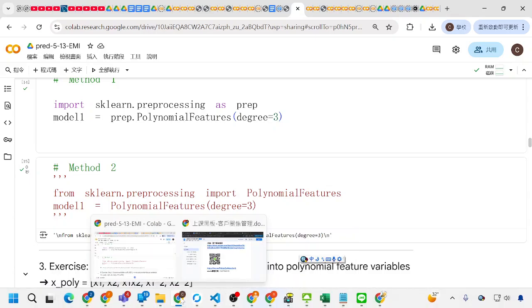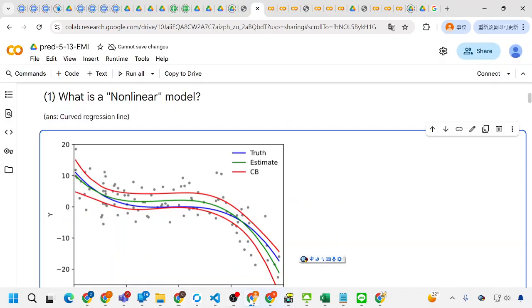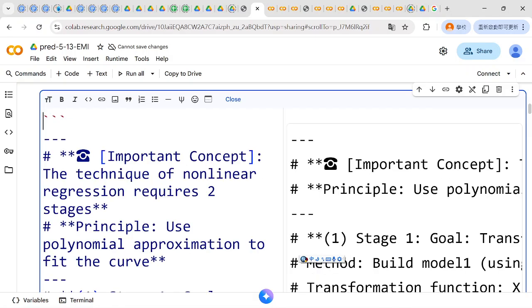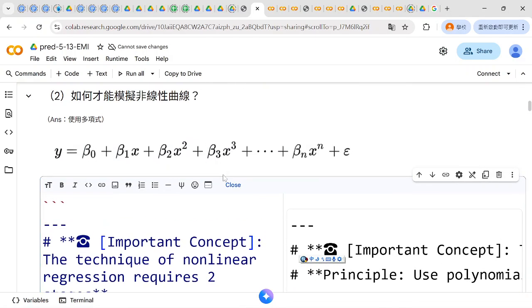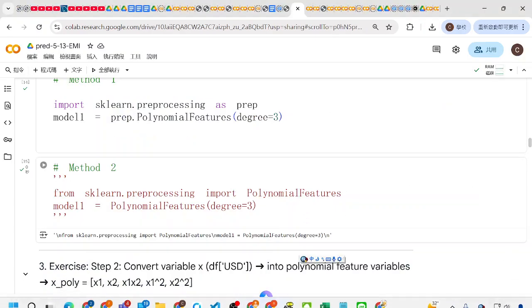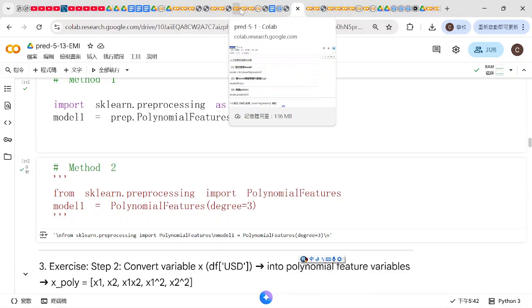So here we have two ways to do this. Okay, this is a polynomial one. So you had better do some modification, right?